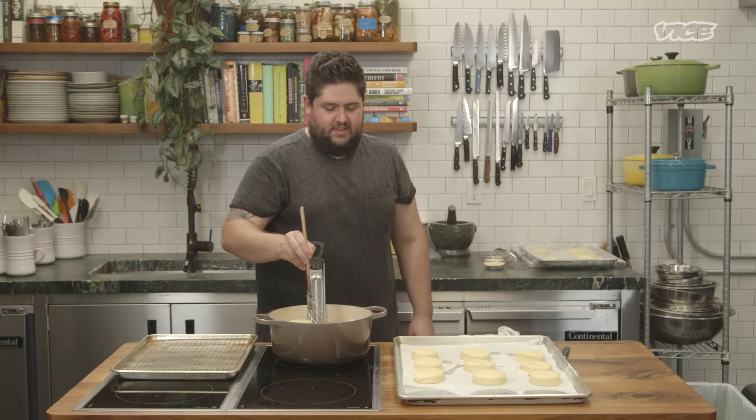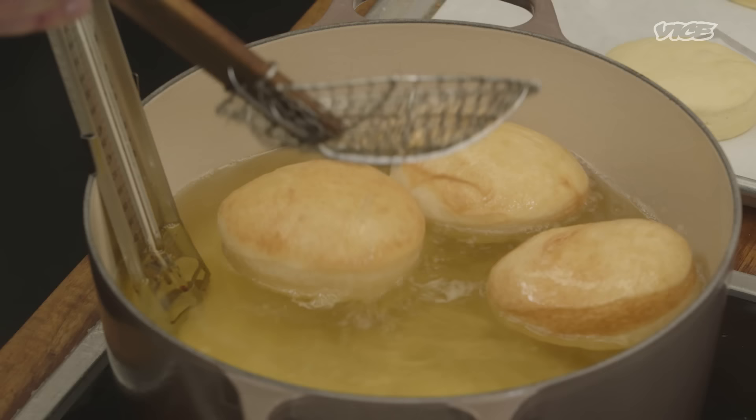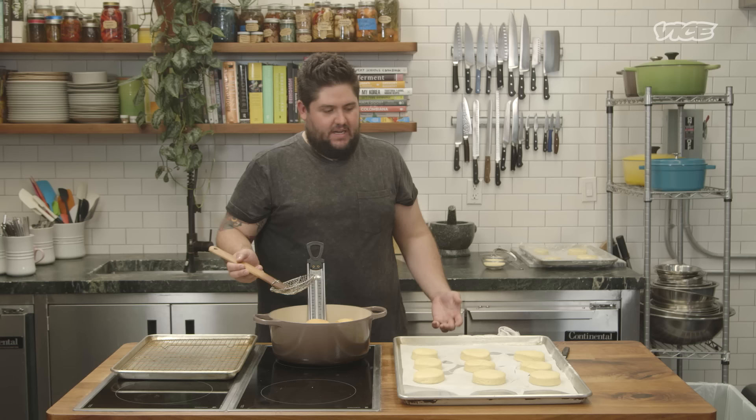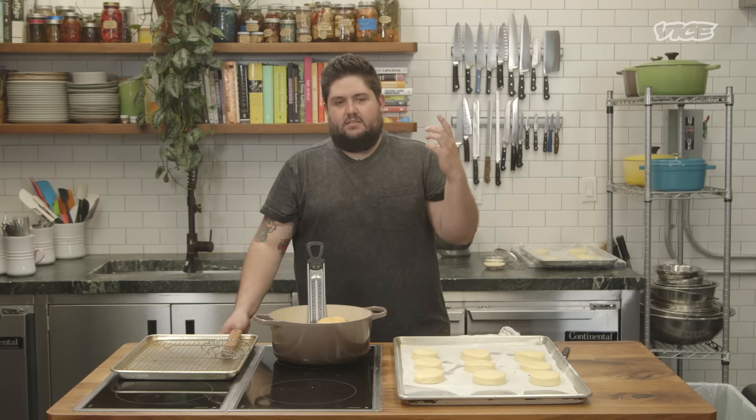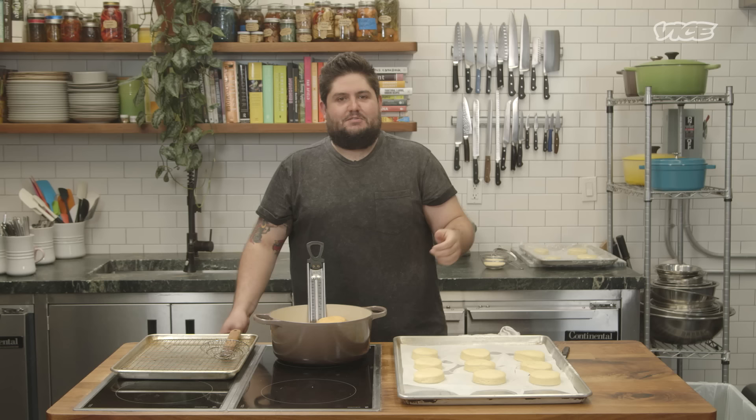What I think is interesting about doughnuts — they're more like pastries. It's not a blank canvas, it's a doughnut, but you can do whatever you want with it, really. You have the filling, you have the glaze, and you can even play around with the dough a little bit. The interesting thing about cooking is always connecting the dots that connect you to different memories. When we were thinking about this, we were like, what are the things about crème brûlée — the custardy inside and then the shell? Every single time you go out to eat with people and you get a crème brûlée, everyone's smashing the crust. So how can we do that?